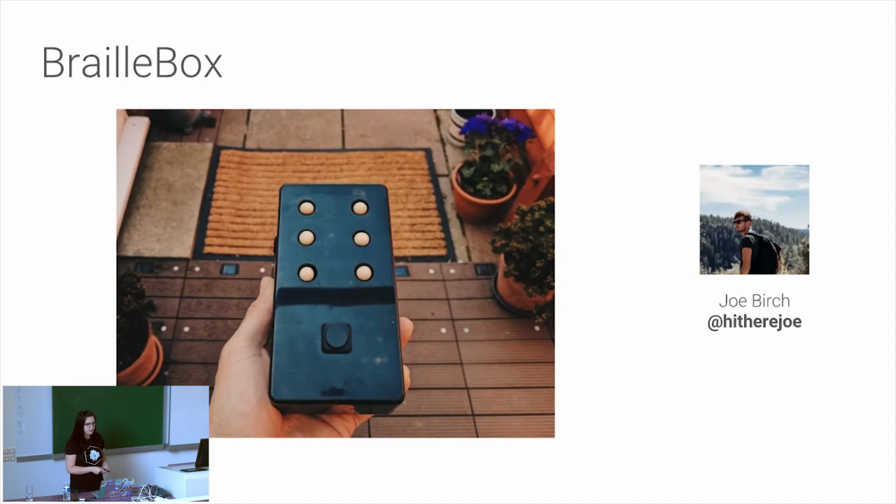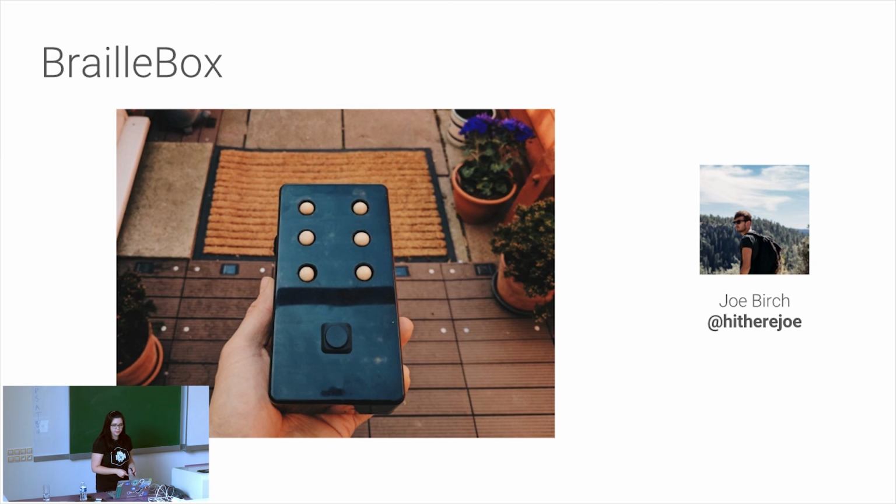The next one is what is called the BrailleBox. I really like this solution from Joe Birch. Basically, this is a box with 6 different little solenoids, and it reads news from a certain endpoint, okay? And it reads it out and converts it into Braille. So you can just put your hand over it, and if you understand Braille, it'll start to change the different configurations into the different letters, which I thought was quite a good approach to using Android Things.